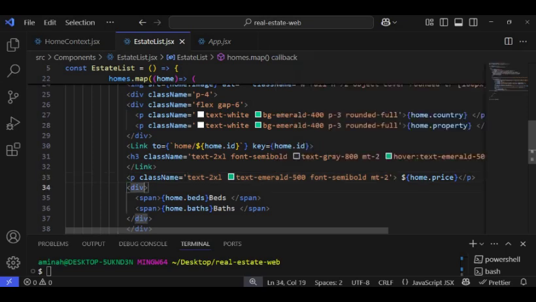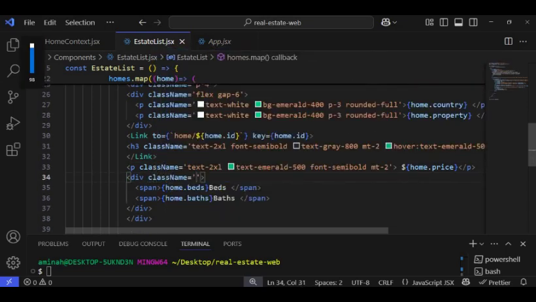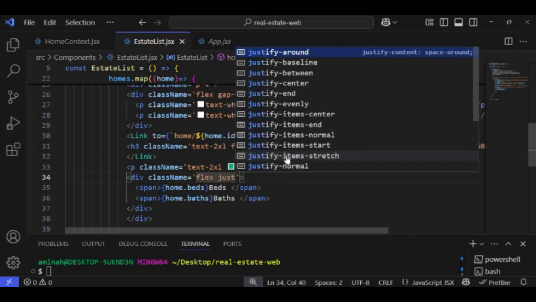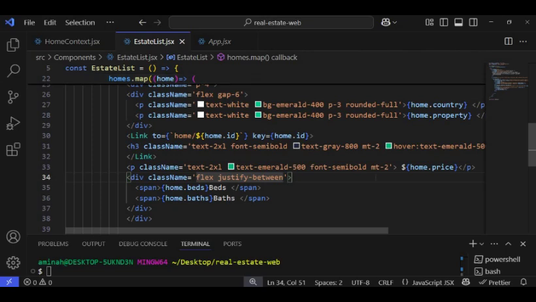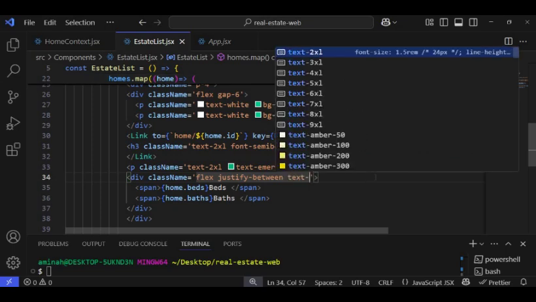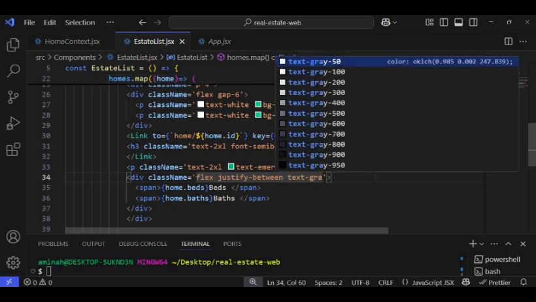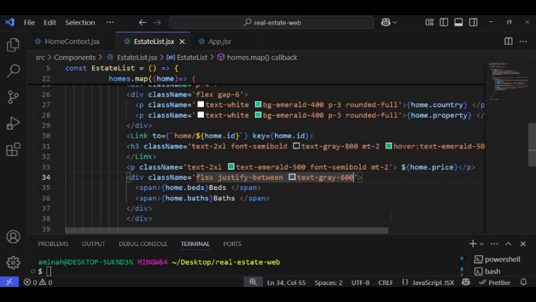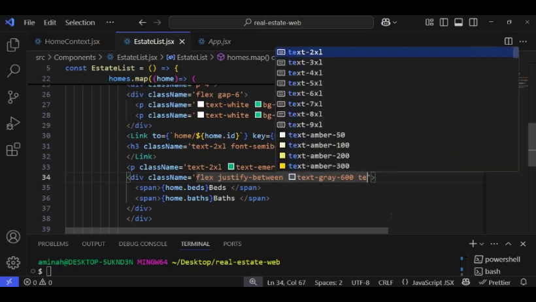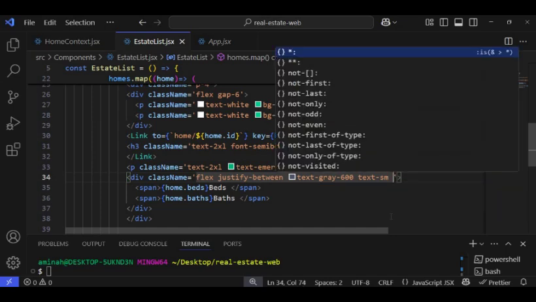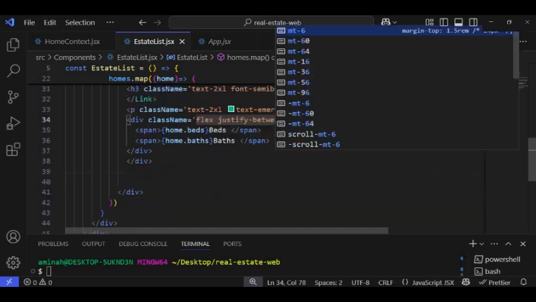Then for this div tag here, we have a class name. Display would be flex. Justify space between all of this. Text color will be gray 600. Text will be small. Margin top will be 6.